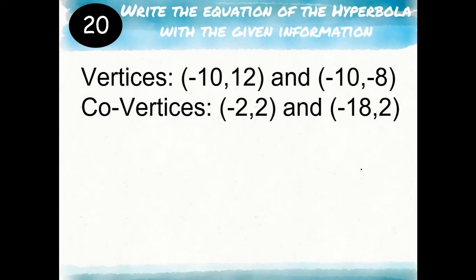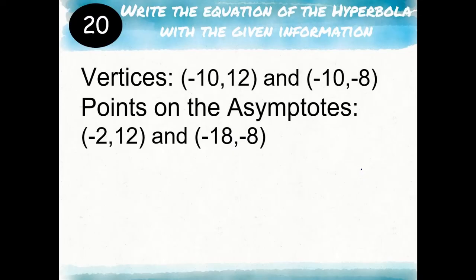Now, on your foldable, this is number 20. I need you to change this on your foldable to this information here. I'm going to take a quick minute, go ahead and change that. The second line is basically the main thing. So scratch out what I gave, what it's on the foldable, and change it to this. I'll wait a minute.